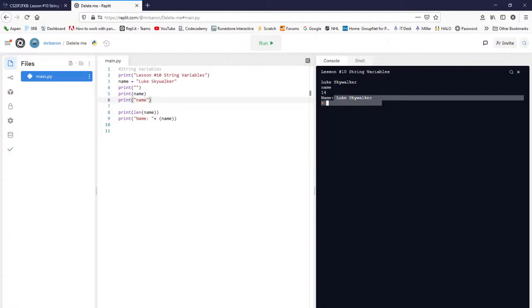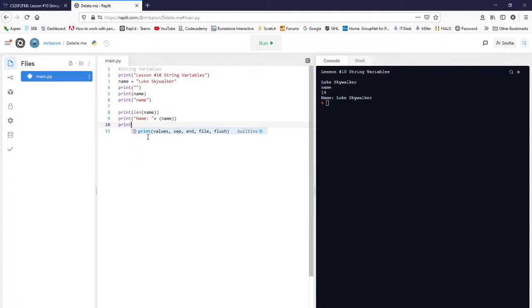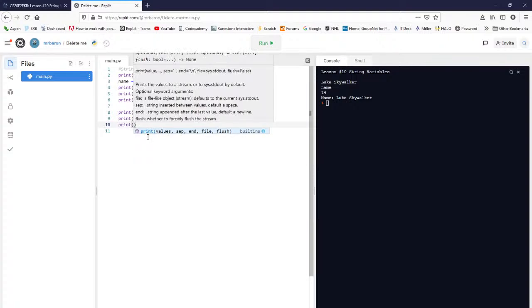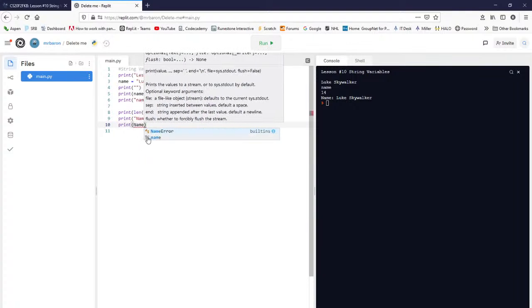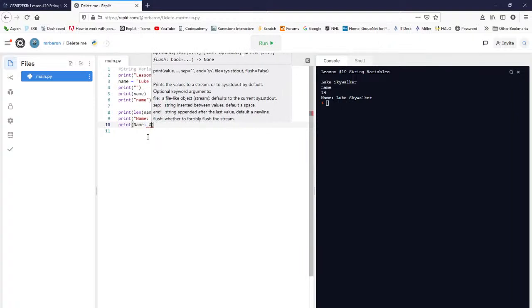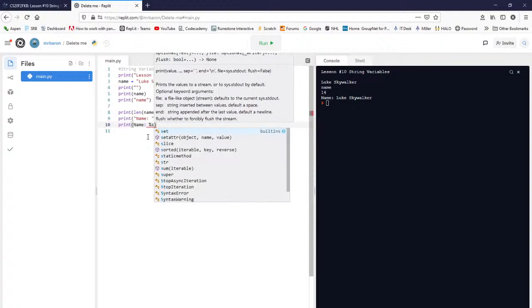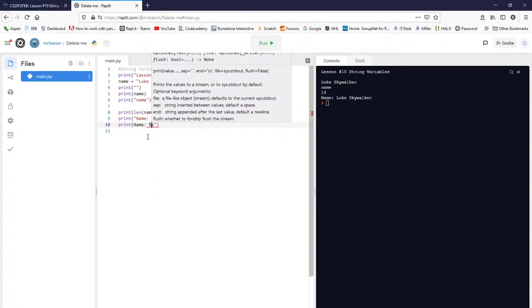Okay, and there's a couple other ways to do this as well. There's some that are confusing. The way I just did it is probably the simplest way. There's a really confusing one where you go name and, whoops.